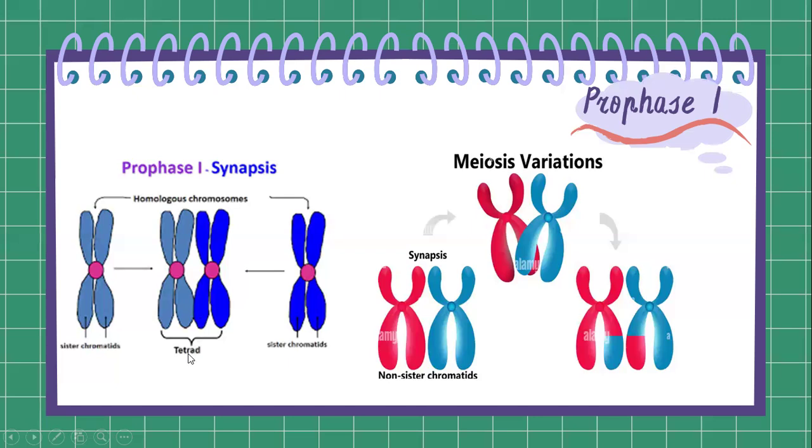The word tetrad over here, tetrad means four chromatids, 1, 2, 3, and 4. And it is also called a bivalent, as there are two chromosomes close to each other. So this is also called bivalent, two chromosomes, and tetrad, four chromatids, right? Then after synapsis, in this diagram, you can see the two non-sister chromatids come closer to each other and form a chiasmata, a cross-like structure. This process is called crossing over.